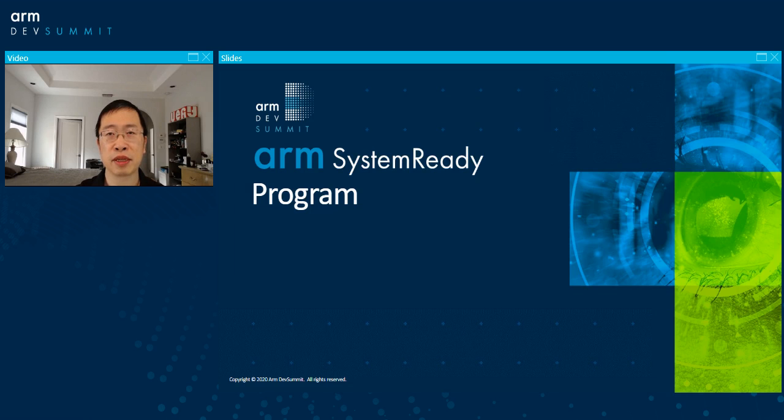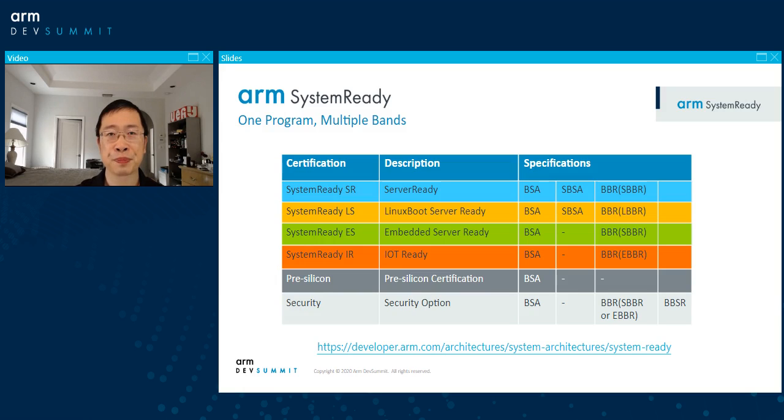So with the reformation of these specifications on hardware and firmware minimum requirements, we established this new program called SystemReady. In this Arm SystemReady, we have one program, but it contains multiple bands. At this time, we actually created 4 major bands.